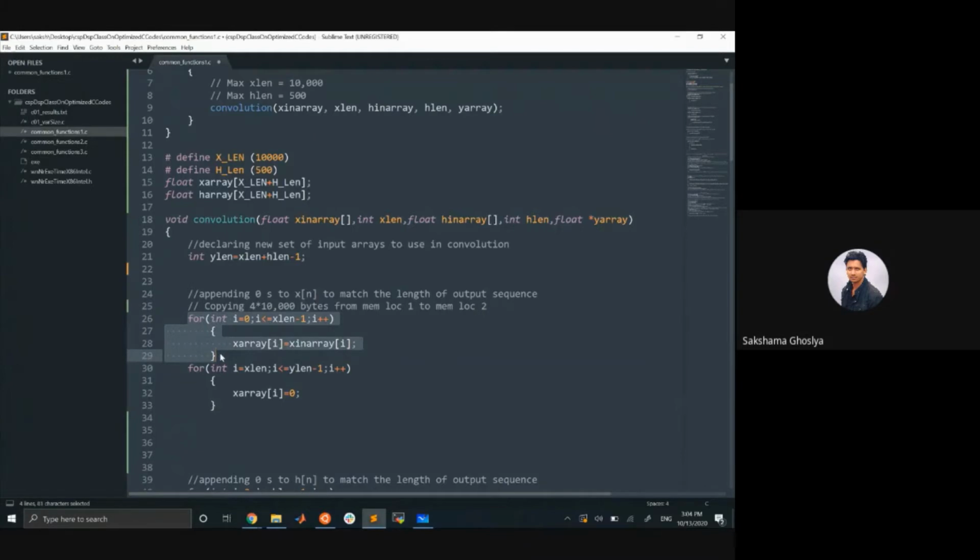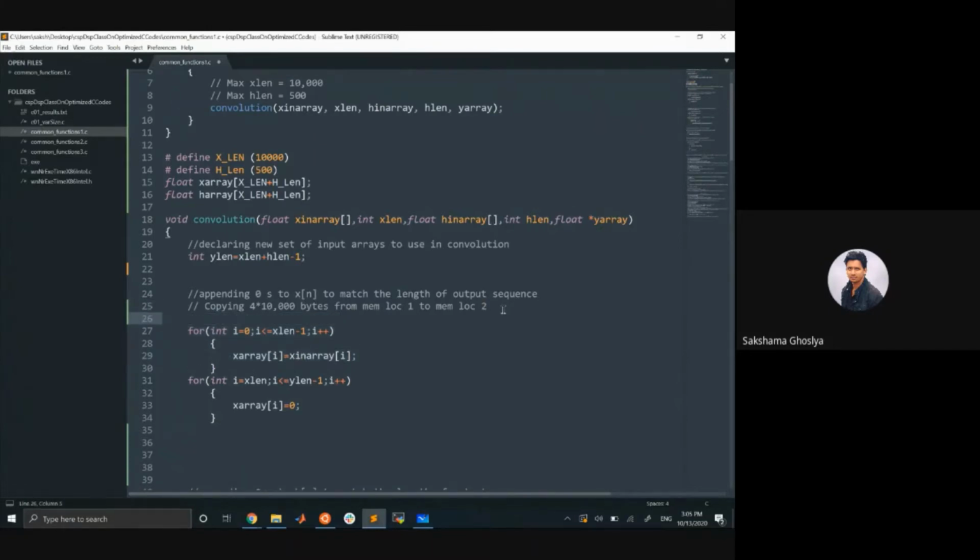Now, do I have any better way to copy the same thing? Can I just use a pointer? Or if I want a different memory location, like in this case, can I have an optimized way to do this? Let's say we have one. We can do it using memcpy.